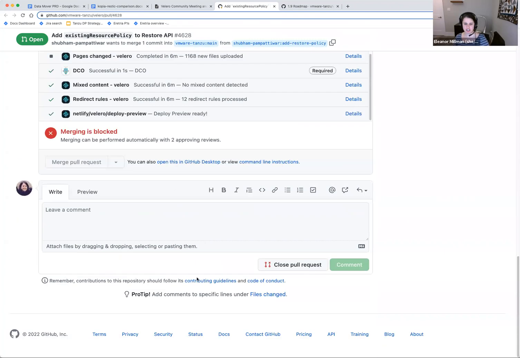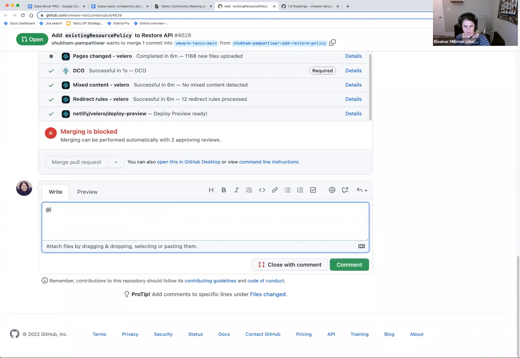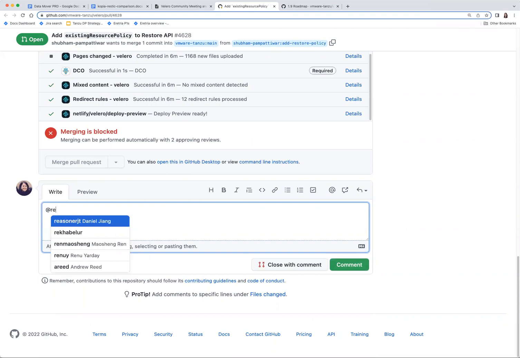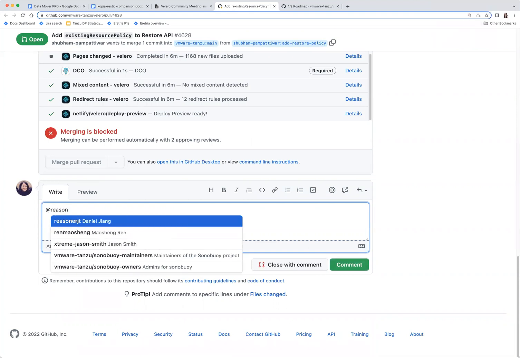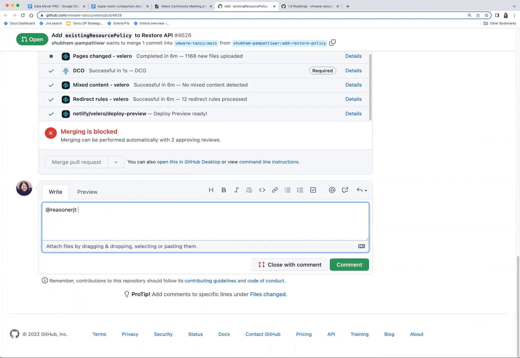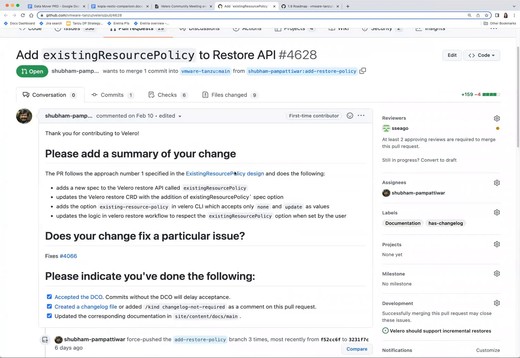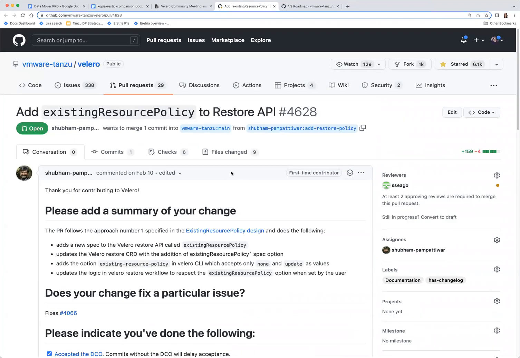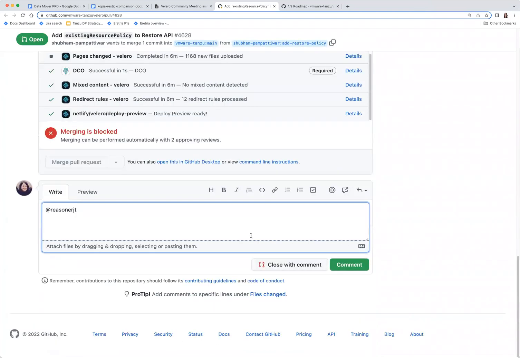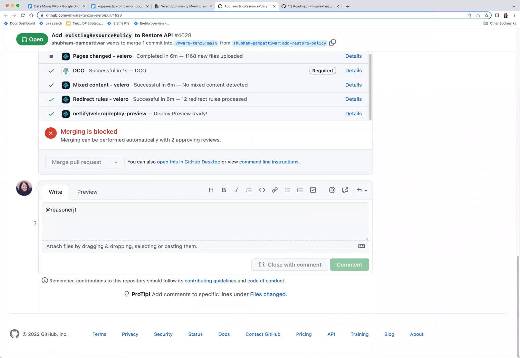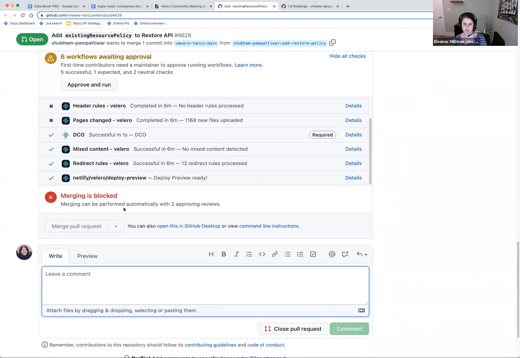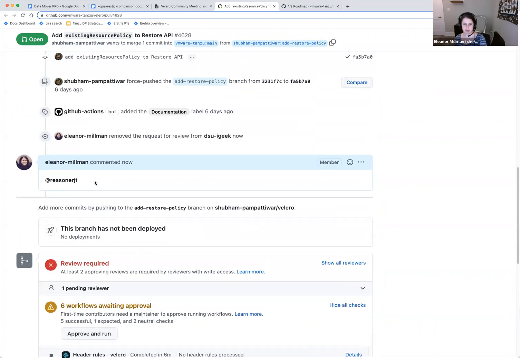So Daniel, what should we do? Should I just comment on this, comment you, Daniel, and you'll find someone to do it? Okay, so this one is not the design. This one is for the implementation, right? Yeah, this is the implementation one. This is a new PR. Yeah, I think we'll discuss offline with other VMware folks and assign someone to review that. Thanks. Okay, perfect. Thank you. I've just commented on it, Daniel, to kind of make it an email in your inbox.